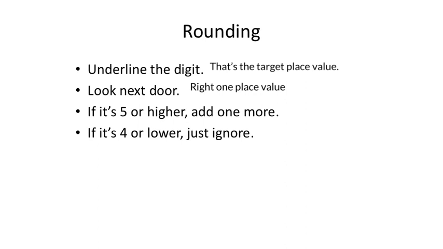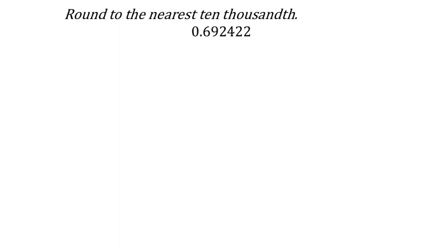Okay. We shouldn't see front-end rounding necessarily with place values, so that takes away one of our types of rounding. This is round to the nearest 10,000th place value. So let's identify where that is. Okay, so we got the decimal. I'm going to emphasize the decimal again. We've got tenths, hundredths, thousandths, 10,000ths. So that's the 4.